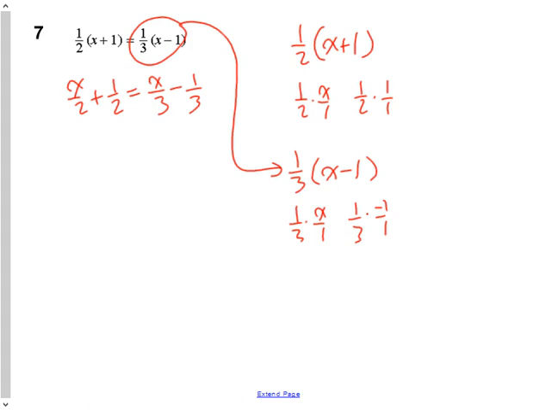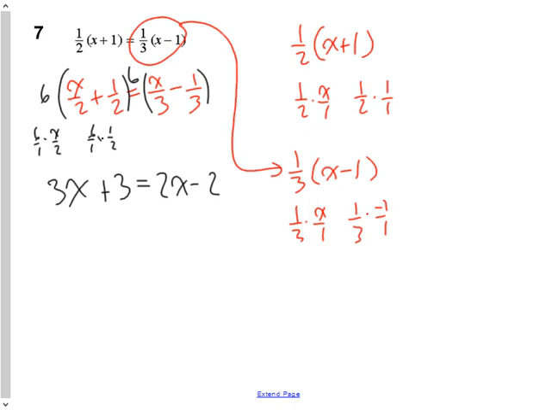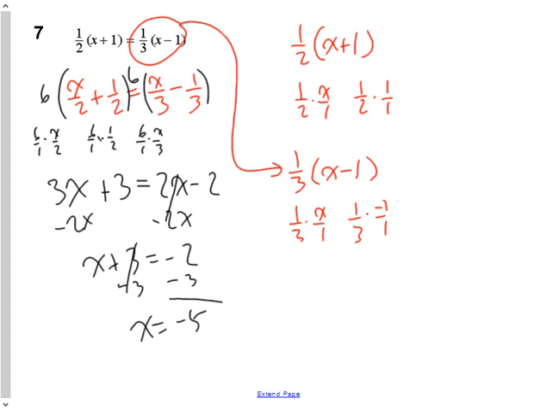What am I going to do to both sides? Because I hate fractions. Multiply both sides by 6. 6 over 1 times x over 2 is going to be 6x over 2, or 3x. 6 over 1 multiplied by 1 over 2 is going to be 6 over 2, or 3. I'm going to fast forward here. It's going to be 2x minus 2 on the other side. If you wanted to, you could go 6 over 1 times x over 3, still get 6 over 3, which is 2x, etc. Now I have a much easier question. And that's your answer.